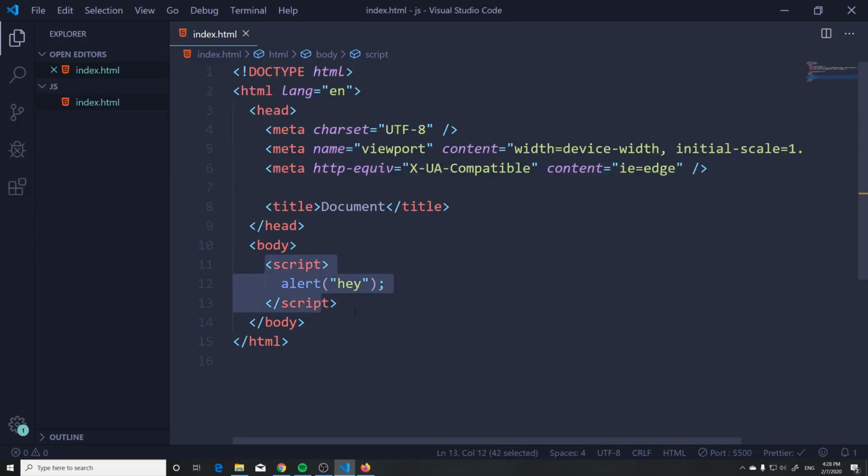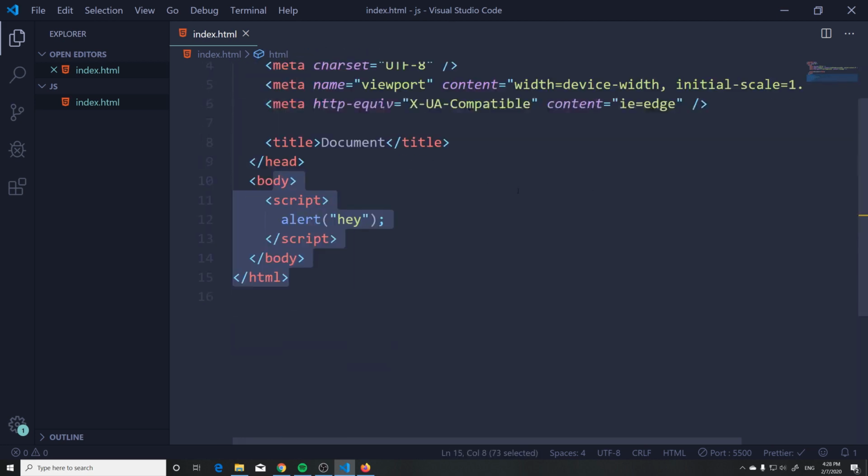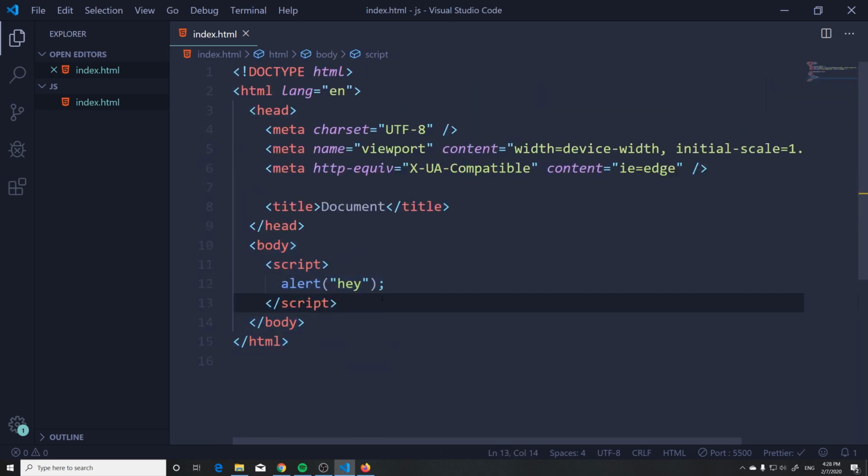And now if we take a look here, we're going to get a pop-up saying, hey, what you doing? It doesn't say what you doing, but you get the point. Okay, so there we go. That's one way of writing it. I don't recommend writing it like this. And the reason why is if you have a lot of HTML code, you also have a lot of JavaScript code, this is going to look all messy, and nobody likes messy code.